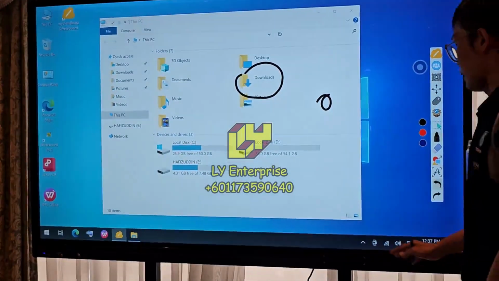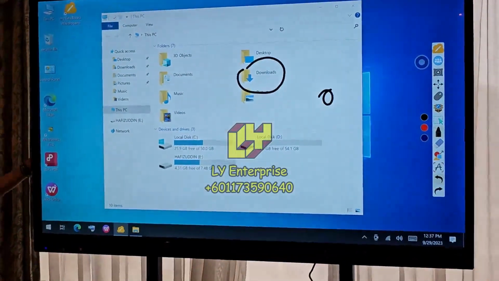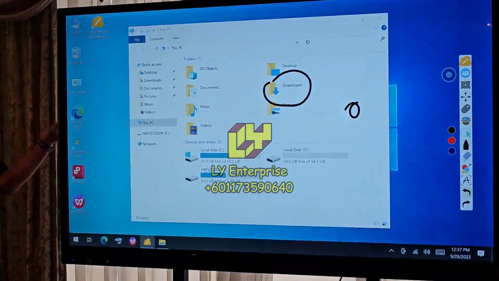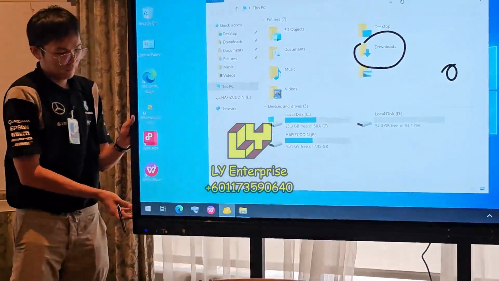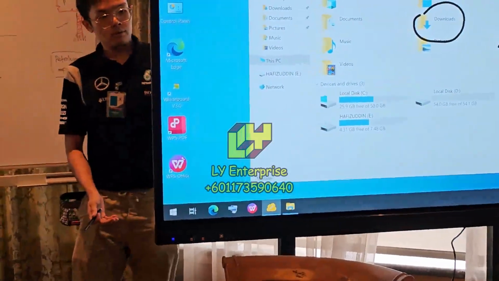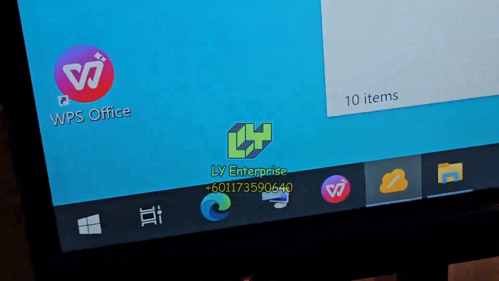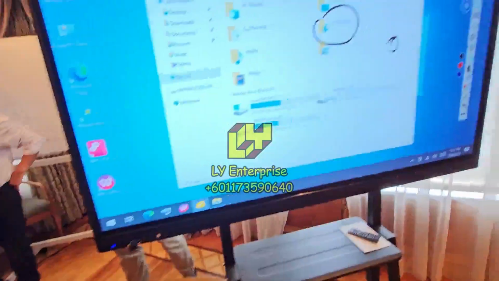And there's an HDMI port as well. So HDMI port, input or output? Output, you can see there's a mini PC behind. If you want to output, you connect the HDMI cable to this HDMI port.